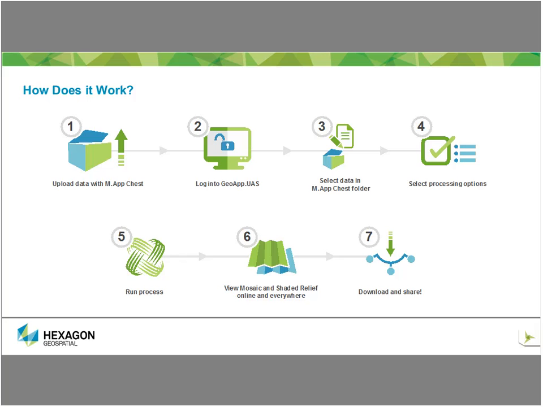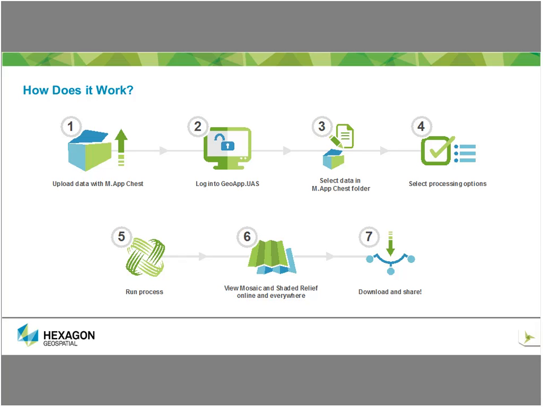So now your data is in the cloud. It's accessible to any other applications that are running on the Smart Map platform. Launch and log into the Geo.App.UAS. All of the applications are secured. You require credentials to log in and use the applications. And the first step is just select the data that you would like to operate on. In this case, Geo.App.UAS connects to your MapChest folder. MapChest account allows you to browse your data holdings and select the data set that you would like to process.